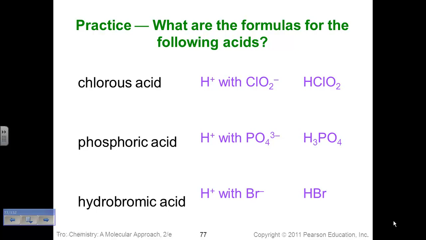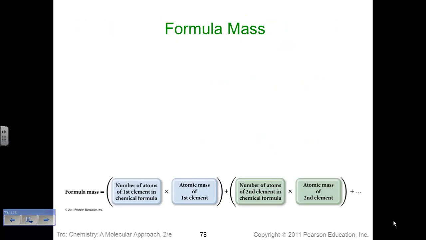Naming acids, those compounds that start with H, and whatever its last name is, will help us determine how to go about naming it. Friends, for the next part of our lesson, I'm going to pause here and let you gather some more materials. We're going to need definitely our calculators. We're going to be hitting some things on our calculator keys, and then also access to your periodic table. So when ready with those tools, let's start up again.